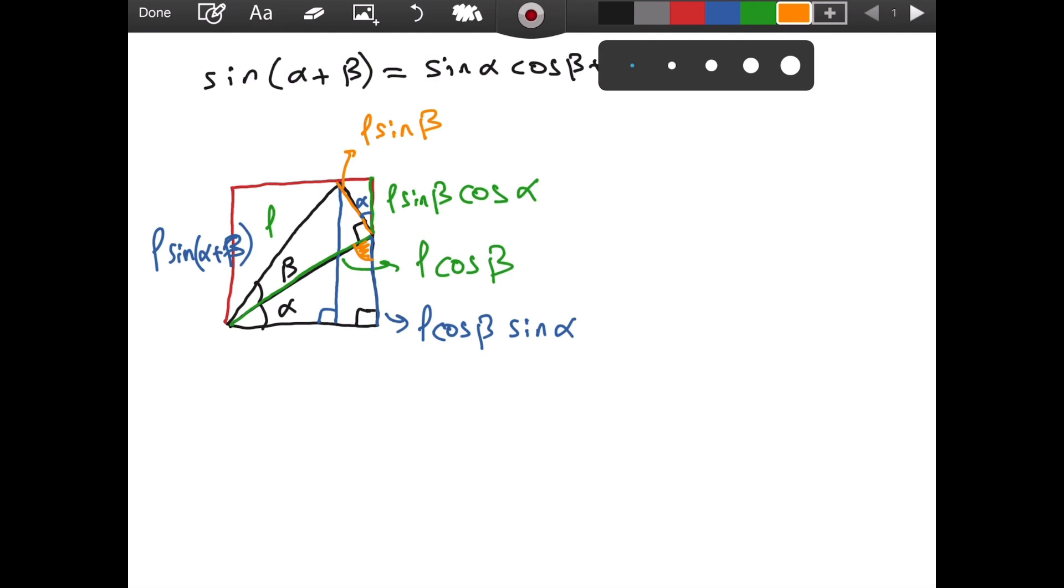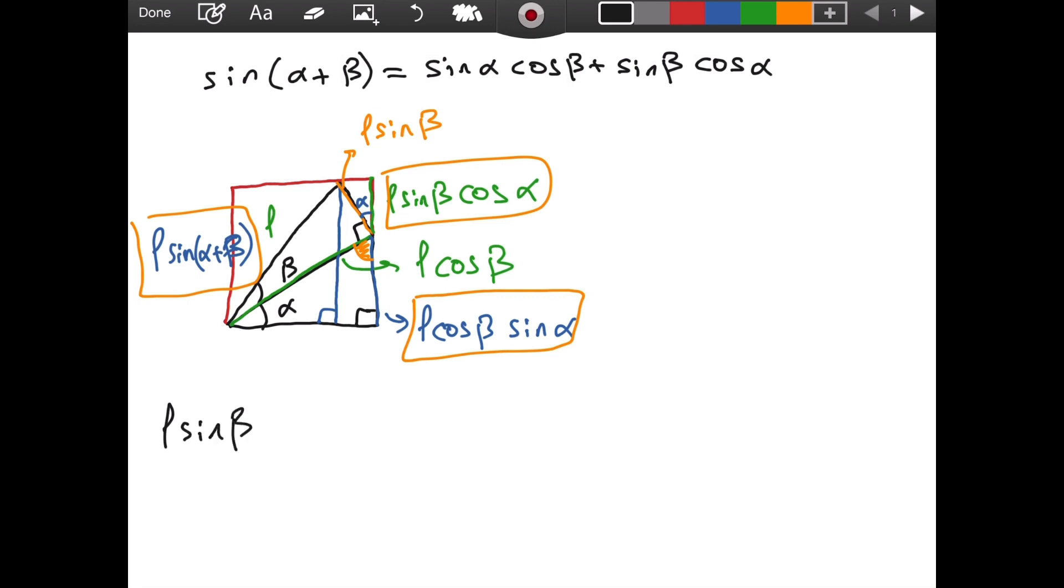And look at this. This side is this, and this side is this. Geometrically, we can see that when we add these two, we should get what is on the left. So let's do that. We have L sine of beta times cosine of alpha plus L cosine of beta times sine of alpha is equal to L times sine of alpha plus beta. And L's here cancel. It is nice that L cancels because it was completely arbitrary for our derivation. L could have been any length. We didn't care at all, and it is canceled.